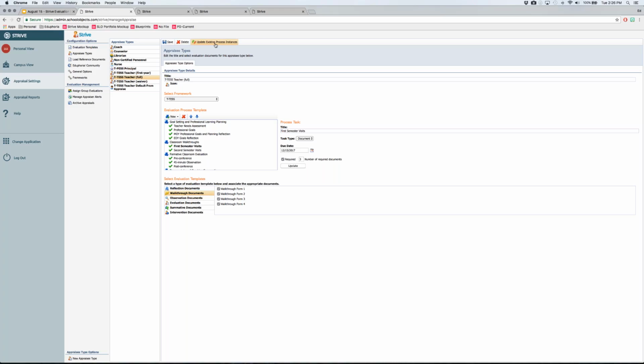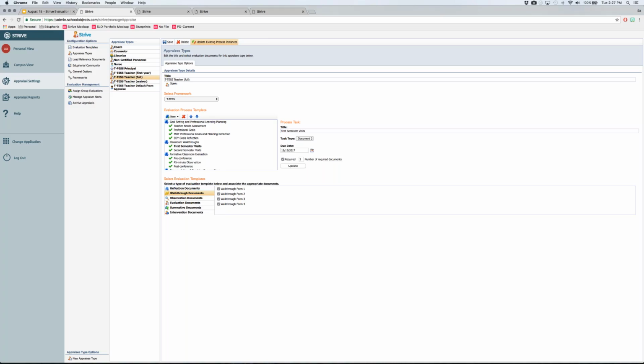That button right there is going to make it so that this can be an ongoing conversation for your leadership teams throughout the beginning of the school year, and even for reflection at the end of the school year. If you decide at some point, you know what, we've got these steps and tasks right, but we're missing maybe depth, maybe we're missing options for walkthroughs, you could create those walkthroughs, attach them here, and then just say update.